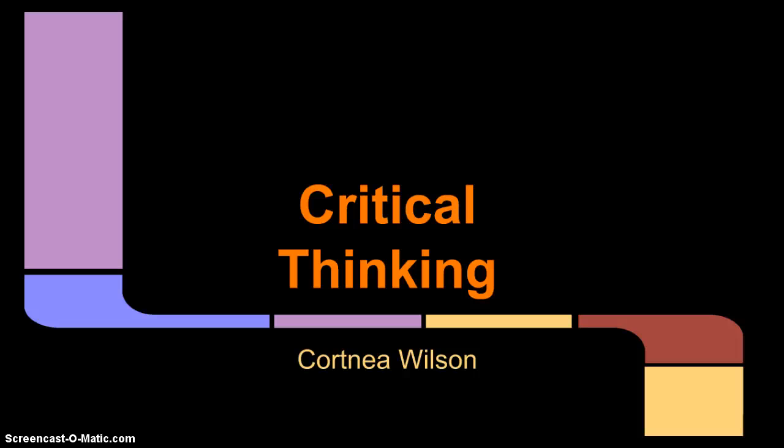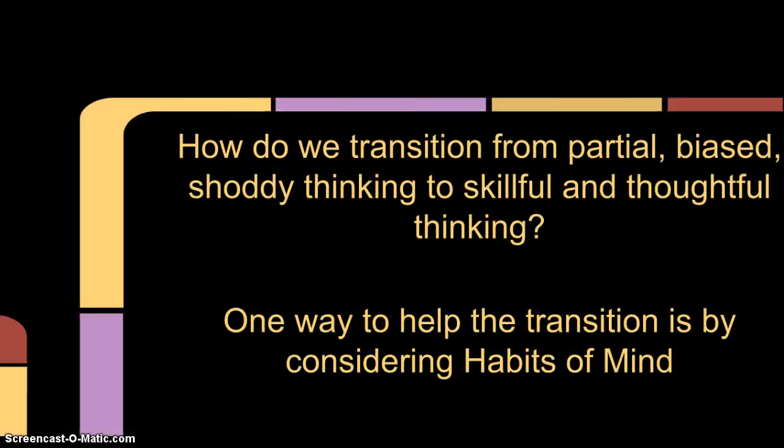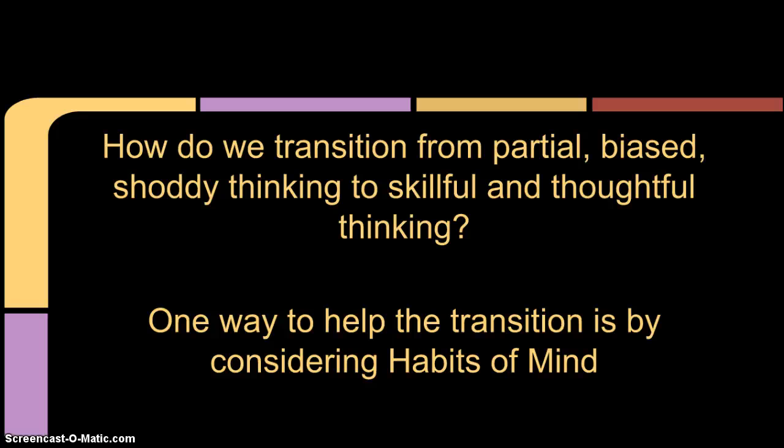This is my video about critical thinking. The very first thing I want you to consider is how do we as teachers get students to transition from partial or biased, maybe even shoddy thinking to skillful and thoughtful thinkers. And I think one way to help aid in this transition is to consider the habits of mind.